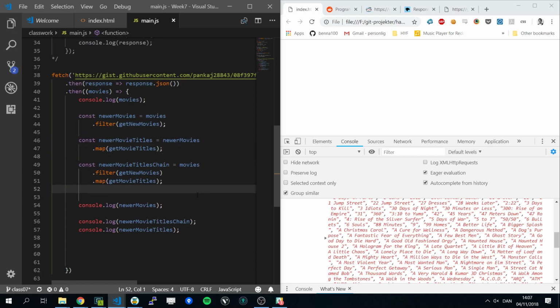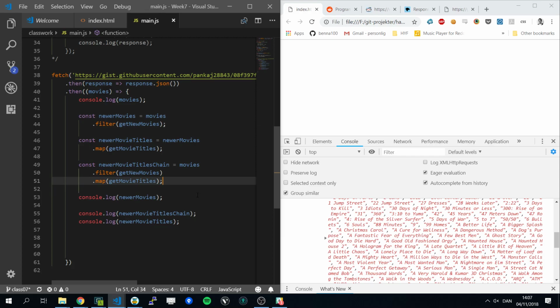I was thinking because you were working with objects, so why don't you just use the filter you want. I was working with arrays here. No, but after you fetched the JSON file, it turned it into objects, right? An array of objects. Yes. But how about the first time you filtered it, that you gave it according to age, like the newer movies, right? So after you find the newer movies, you push them to a new array, and then you get the titles of each element in the array.